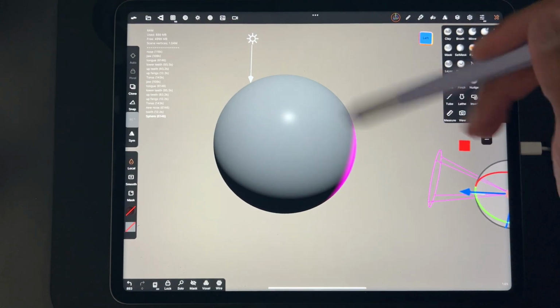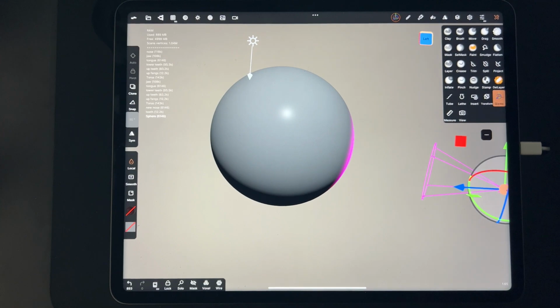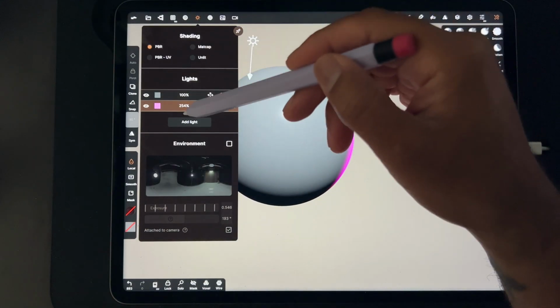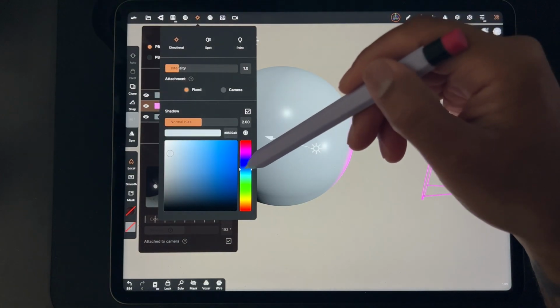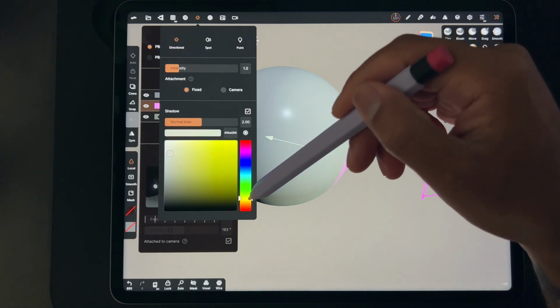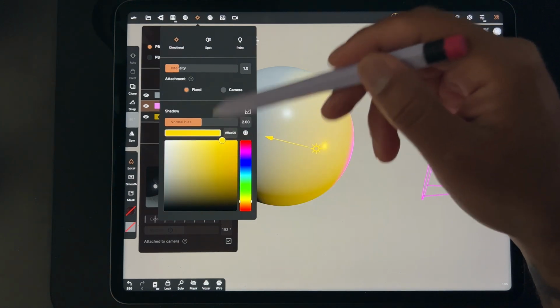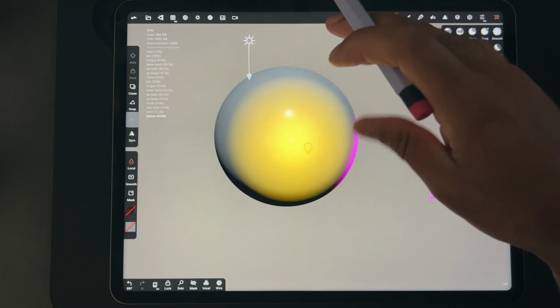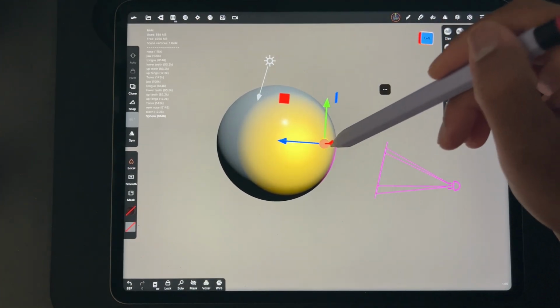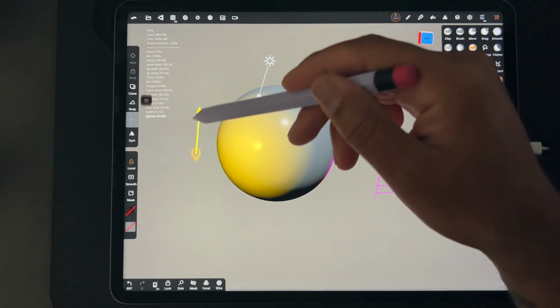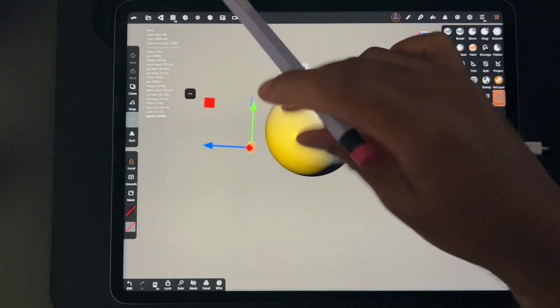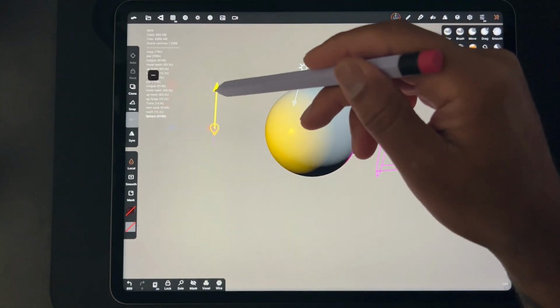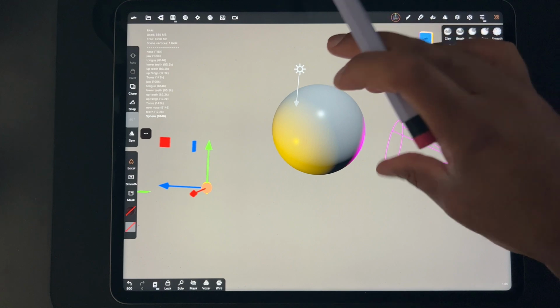We want that nice glow on the right side. And just for fun, we'll add another light. We'll make this one kind of warmish. And let's use a point light for this one. So this is just kind of bright. So now we've added a point light to this side, just to make it interesting.